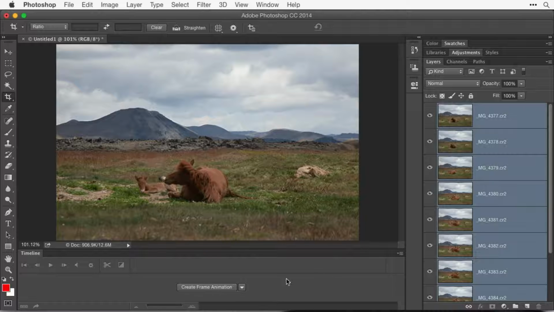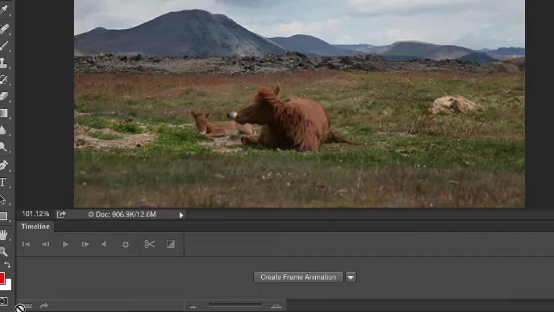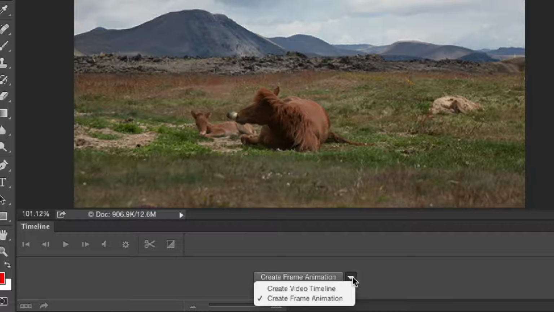Then I'm going to go into the timeline, which is at the bottom of my screen. Remember, I got the timeline to show up by going to the Window menu, and that's where I found Timeline. At the bottom in the middle of the timeline window, there is a button here. Mine says Create Frame Animation. There's also a little pop-up to the right of it where you can switch between two choices, a frame animation or a video timeline.